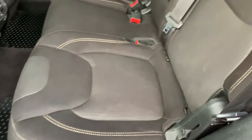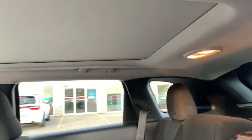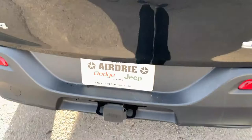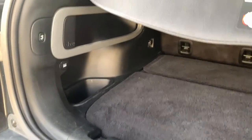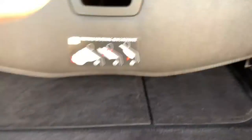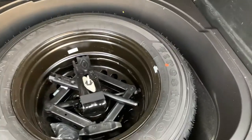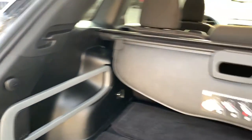Heading into the back, storage behind the seats is a 60/40 split. There's an armrest with two cup holders, and passengers would have a great view out of the sunroof — though you can close the shade on it as well. There's an AC outlet in the middle, and the seats fold nice and flat with the center seat belt built into the seat so it won't impede cargo space. There's a tonneau cover on a tension rod system, tie-down areas, a throw-out pocket along the side, a 12-volt outlet, and underneath lifts up to reveal a spare tire and tire-changing components. You can also close the power tailgate with the button.